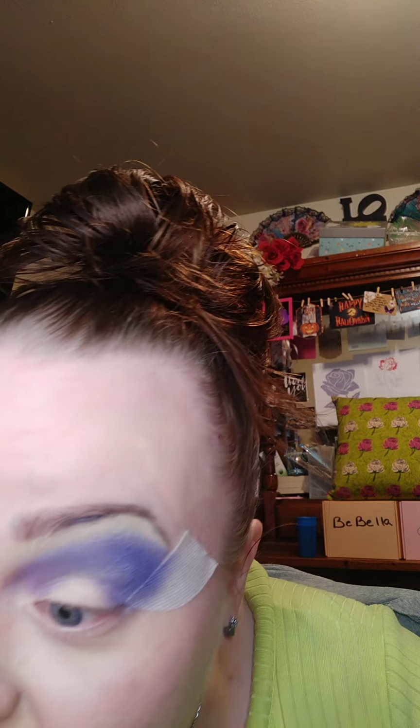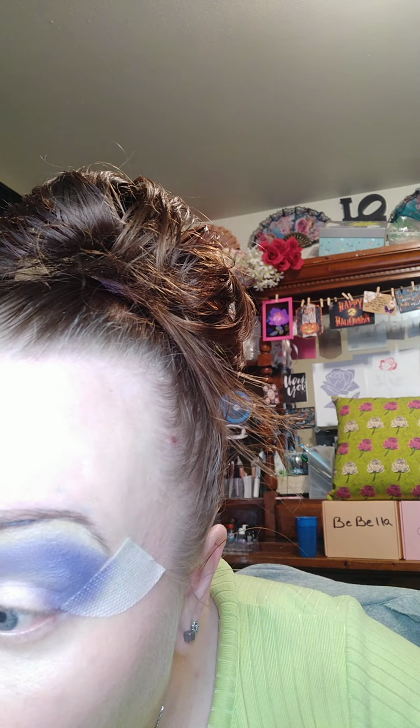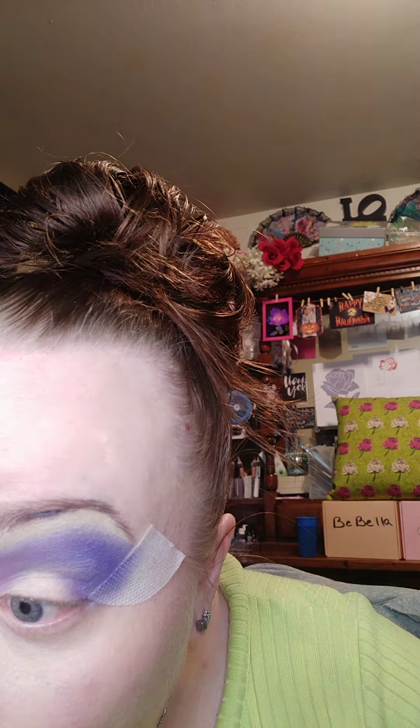Now the thing is, will I be able to get it to work on the other side? If I can get it to work on the other side, we're cooking with bacon grease. Now, if not, we're in some trouble. So let me go ahead and get a wipe. You gotta wipe off the thing every time you do it so you don't make extra marks and stuff.